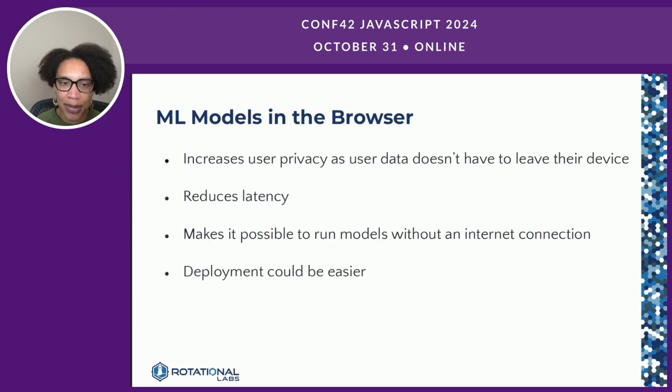So if you have an application that maybe needs to be a progressive web app, this could be a really good use for working with machine learning models in a browser versus another alternative, like working with it on the server. Another thing to note is that deployment can be much easier if you are working with a machine learning model in this way, because you would simply deploy the application like any traditional static site. You wouldn't need to develop an API or anything like that.